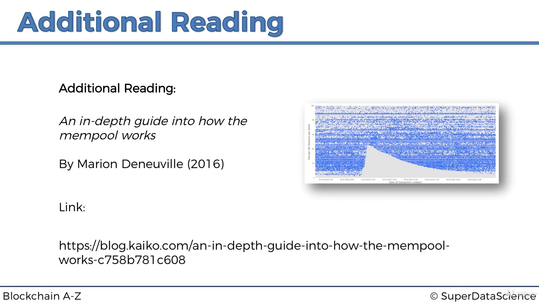This guide explains how mempools work from the perspective not of a miner, but of a node, a normal participant who's not a miner. That's why I like this approach, because what we've been seeing so far is mostly from the perspective of miners, and not much from the perspective of nodes. Here they explain it from the perspective of a normal participant, and how the mempool can fill up, what the size limits are, what fee thresholds kick in after a certain point in time, and so on. So quite an interesting read. And now let's have a look at some stats.